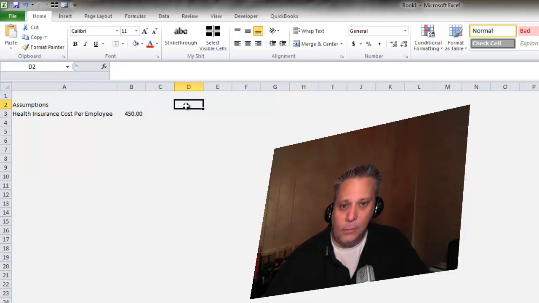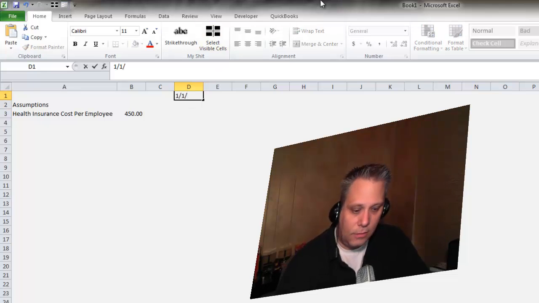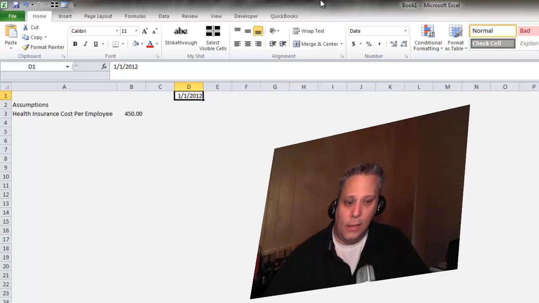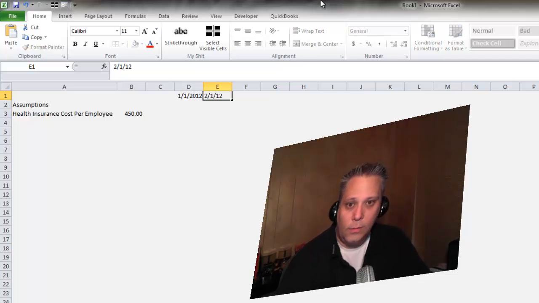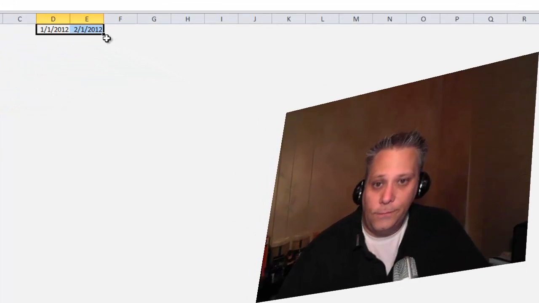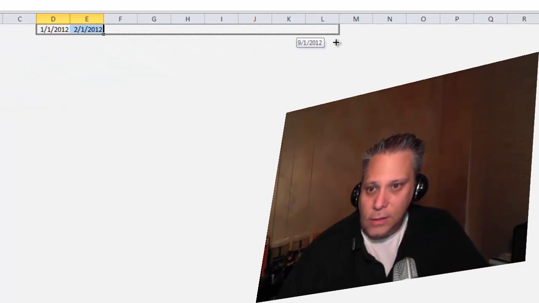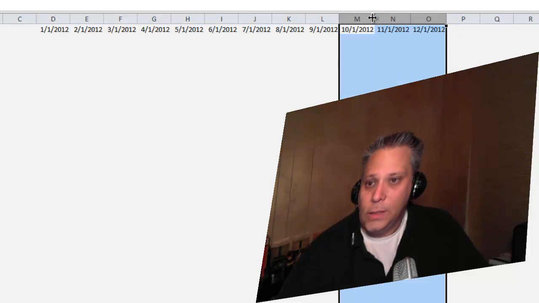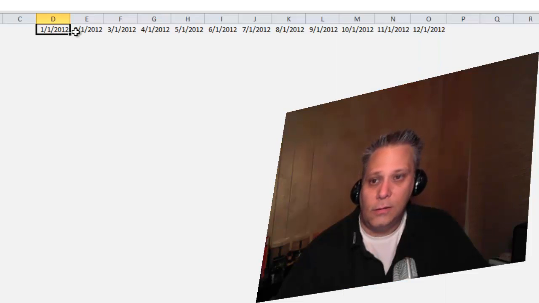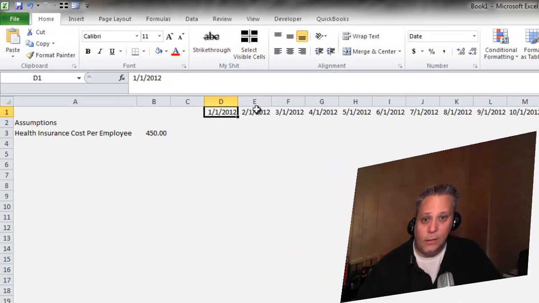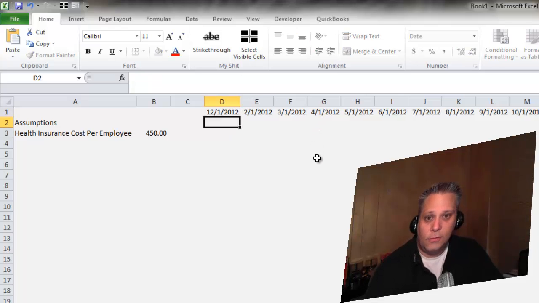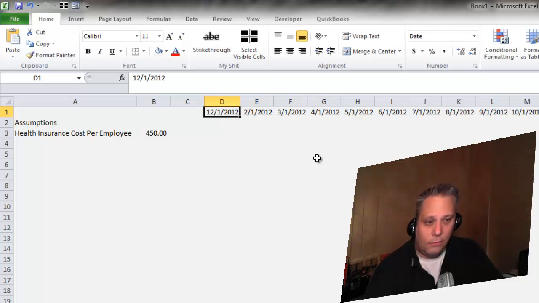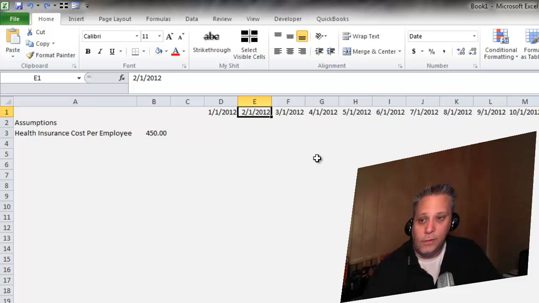Now let's set up the timeline. We'll do it very simply. Let's start with January 1st, 2012. If I put at least one other month in there, highlight the whole range, and then use my autofill to drag to the right, it will fill it out for me, and Excel figures out how I want to increment the range. The reason I still prefer to do this with a formula, though, is that done this way, if I want to change it and say, what if we want to start at December 1st, 2012, nothing updates. So I still prefer to do it with the formula.